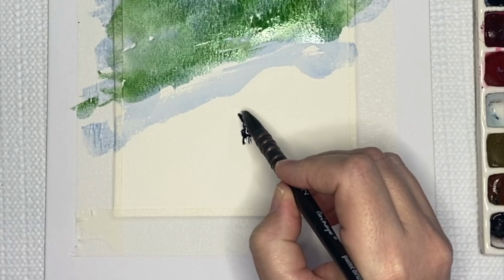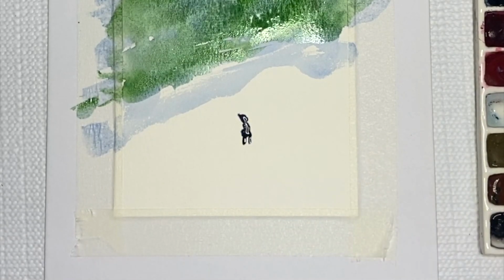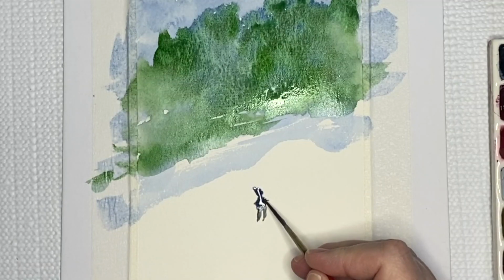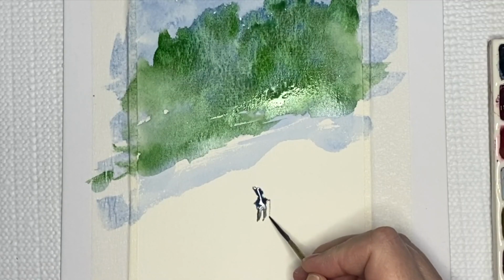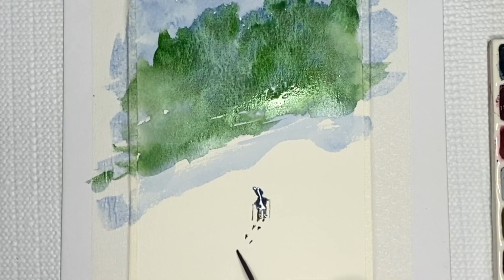And then I added some black for the little legs. Keep them small. You don't want them too big. And then I'm extending the shape of the body up at the top, and so it looks like little arms. And then I'm going to put some little sticks he is holding for his snowshoes. And we've decided he's snowshoeing. So I'm going to make this a little bit wider so it looks like a little snowshoe maybe, or a footprint. It could be either or.